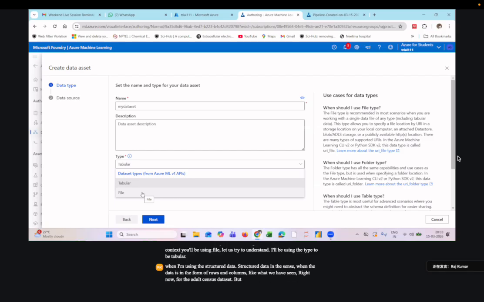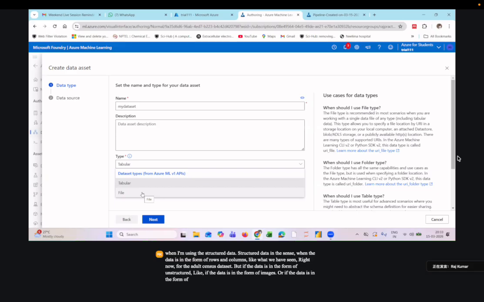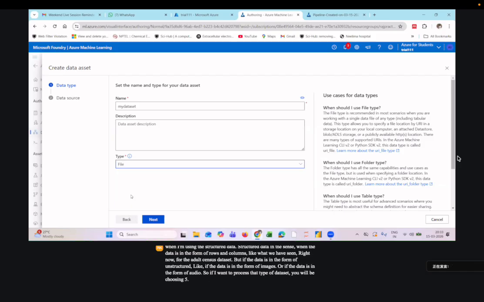But if the data is unstructured, like images or audio, and I want to process that type of data set, you will be choosing file. So you will be using tabular for structured data, and file for unstructured data.